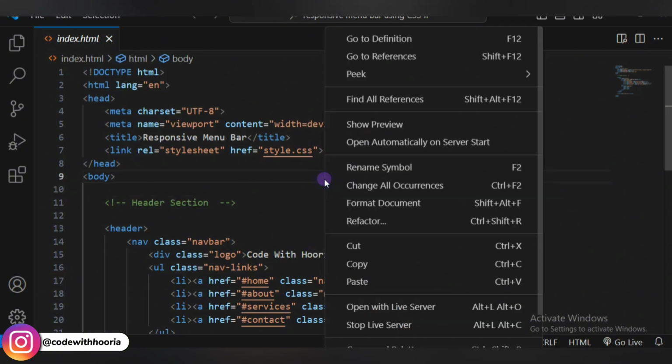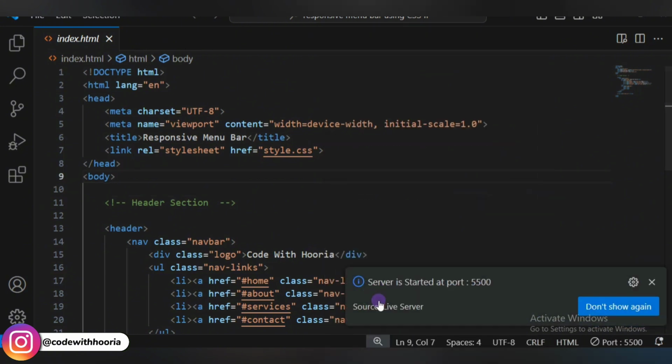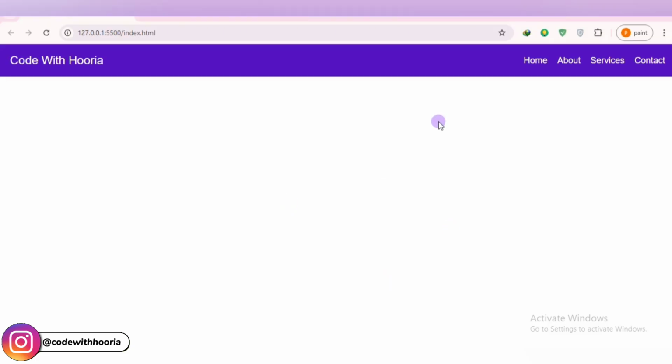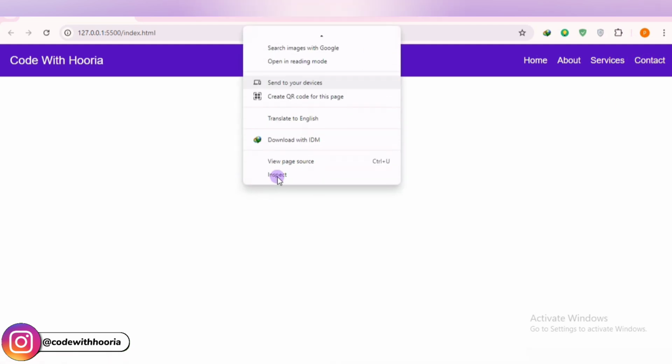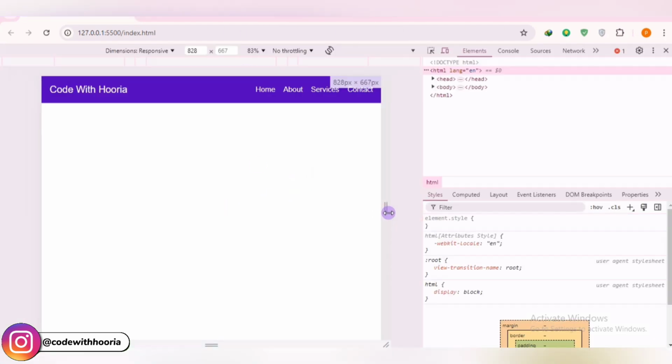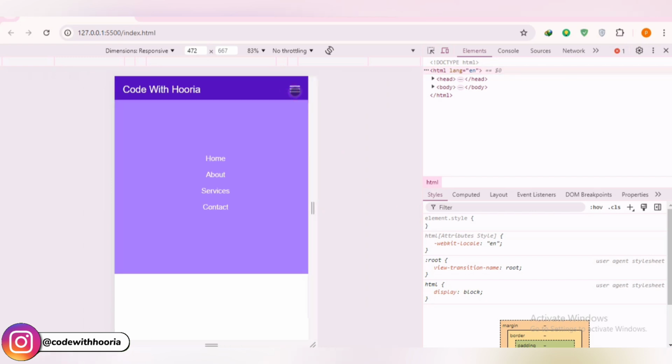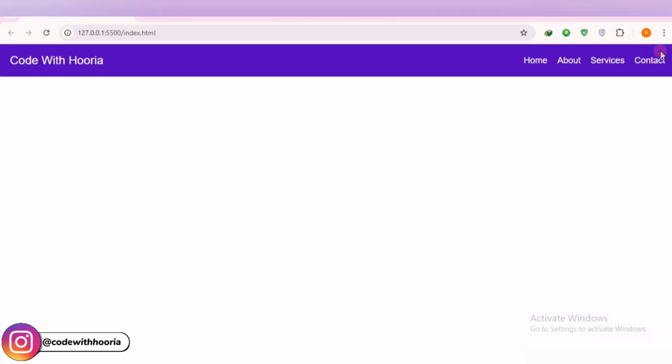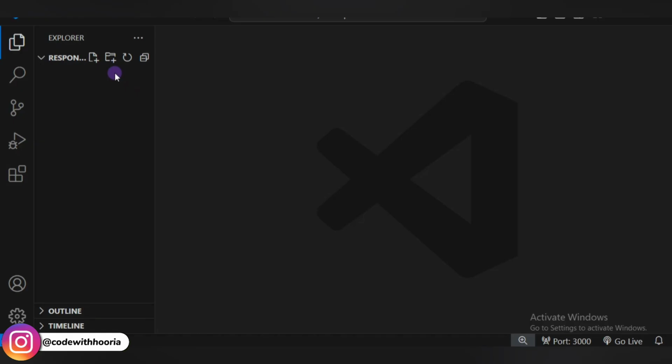So, I'm going to share an important tip that will make your menu even better. Instead of just showing and hiding the menu abruptly, you can add a smooth transition effect. This makes the menu appear and disappear more gracefully. All you need to do is add a few lines of CSS to transition the menu's opacity and transform properties. It's a simple trick that can really enhance the look and feel of your menu.